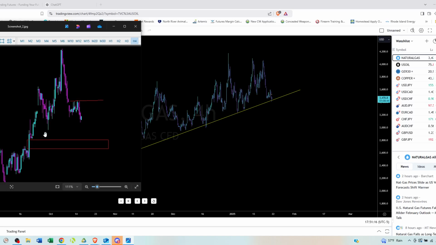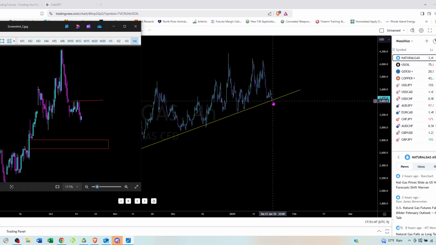If you had zoomed out, you would see that there was a trend line coming up here, which has been broken. So it doesn't look the same. We don't have this double top up here. We don't have this recent swing over here. We don't have any of that. And we don't even technically have a current trend line rest like we see right here. And I wanted to point that out because there's a couple of ways this could go now.